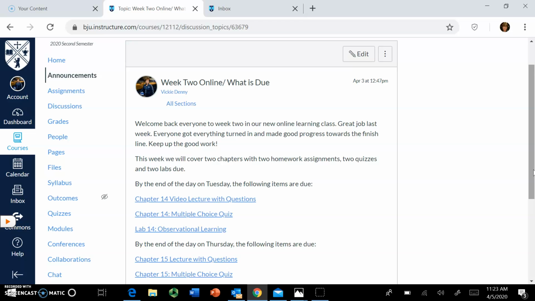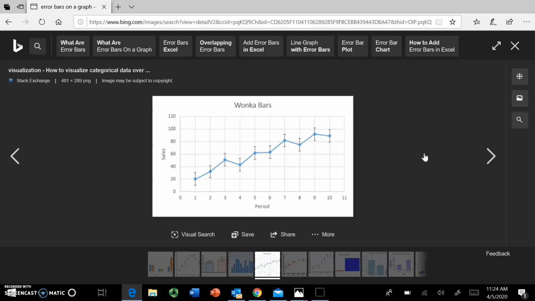The other problem with the juggling lab was just reading the directions and making sure that you were following through on all the things that were asked for. Probably the area that was most missed dealt with the graph. Some of you didn't do a graph, and most of you did not do the graph that they asked for. They asked for a line graph for the blocks every day of your average, your mean scores. And then they asked for what was called error scores. And several of you did not do that.